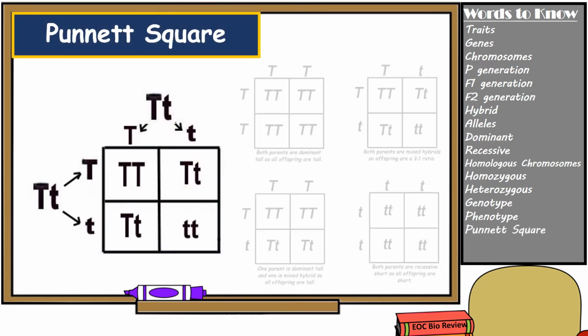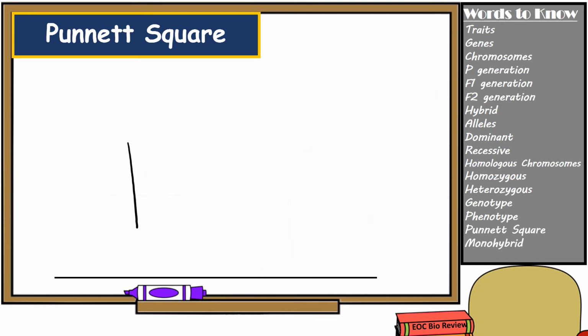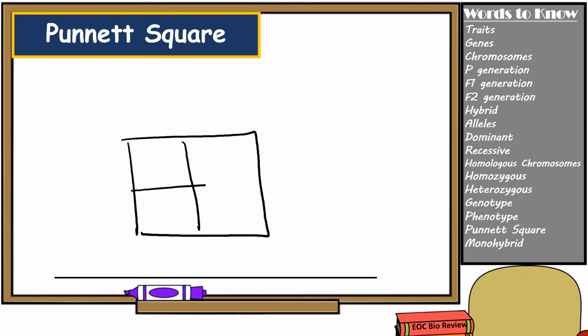Well, we could use a Punnett square to determine the percent probability in a monohybrid cross. Remember that we said that a monohybrid was a cross between parents that differ in 1 trait. Basically, we are only taking 1 trait into account. So first, we draw our Punnett square, which is a diagram showing the allele combinations that might result from a genetic cross between 2 parents with a different trait. The Punnett square is made up of 4 squares, each representing the possible offspring's genotype.